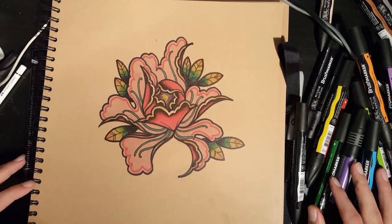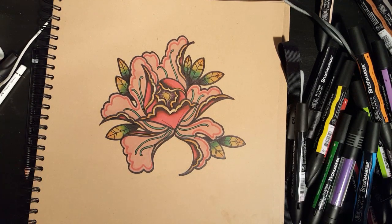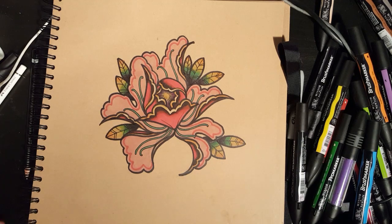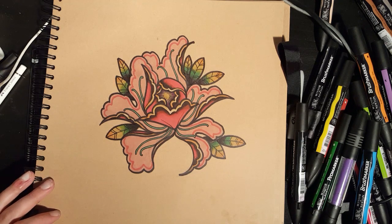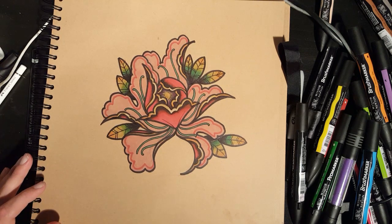There we go. And that's it. Simple as that. That's how to draw a peony, however you want to say it, flower. It's near traditional Japanese style, but kind of neo-traditional Japanese, kind of neo-traditional Americana a little bit, I suppose. It's got a bit of a circus vibe to it with the colours. A bit royal. But I like it.